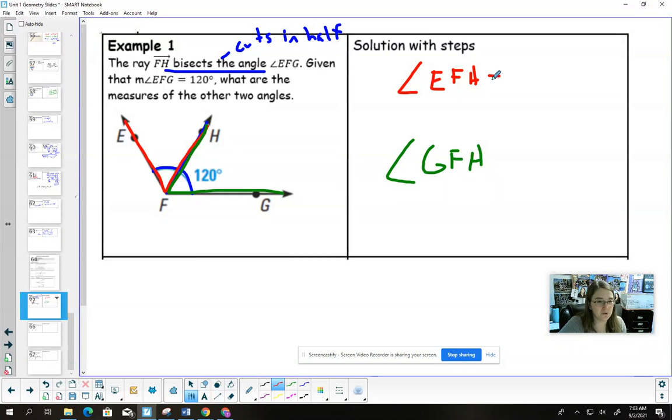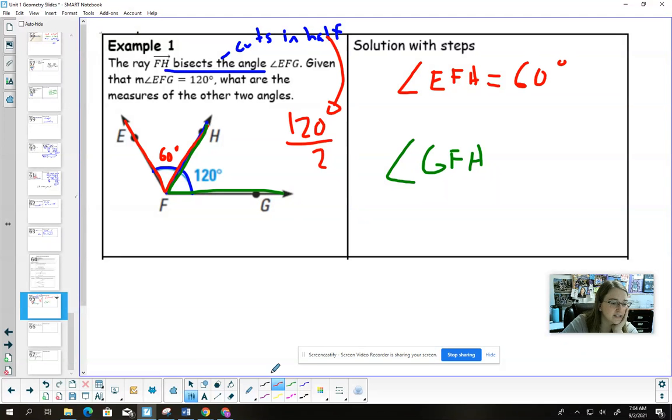But let's think this through, though it's not hard. You might already know the answer. If the whole angle is 120 degrees, and what they are telling me is the whole angle is cut in half, what are the two halves? Think about that for a second. Write it down. Well, if 120 is cut in half, that means we divide it by 2. That means each of these angles has to be 60 degrees. If the whole thing is 120, then each of these angles has to be 60.